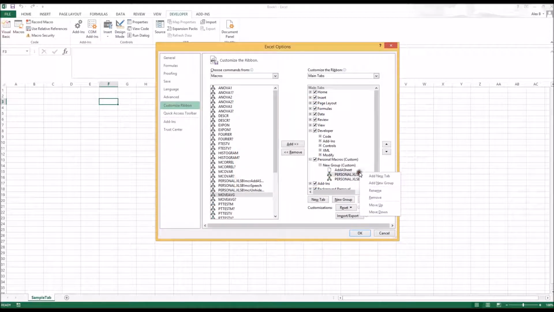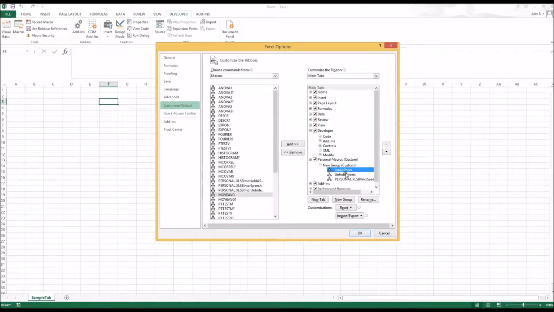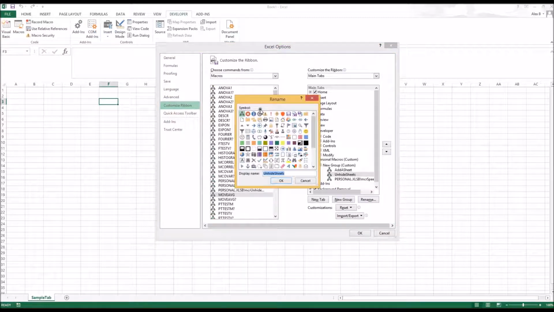Click OK. Next one is going to be unhide sheets. Make sure we use a different icon then.